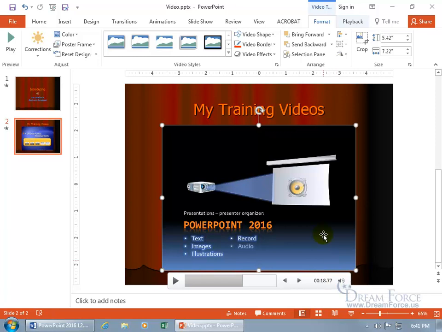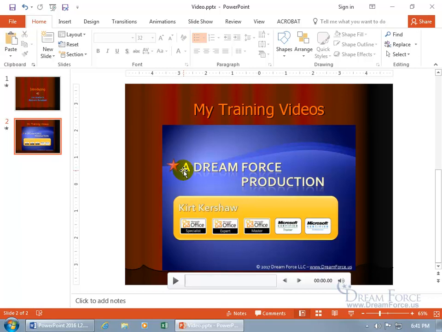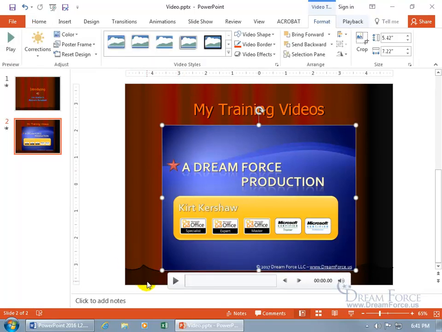And then in addition to this, when you have it selected, when you click off, the play bar disappears. When you hover over it, it reappears, but when you hover off, it disappears. But when you select it and hover off, it stays up. So in addition to getting your play bar up when you have the image selected for the video, you also get its related contextual Format and Playback tabs.